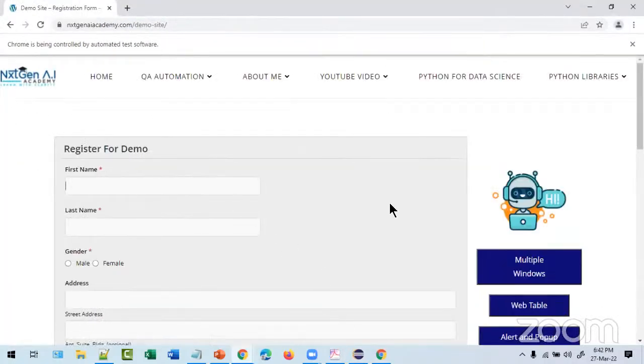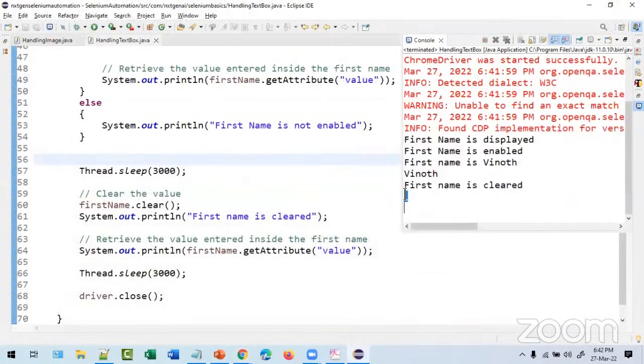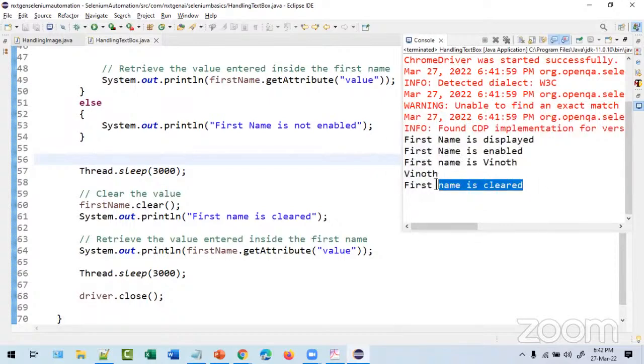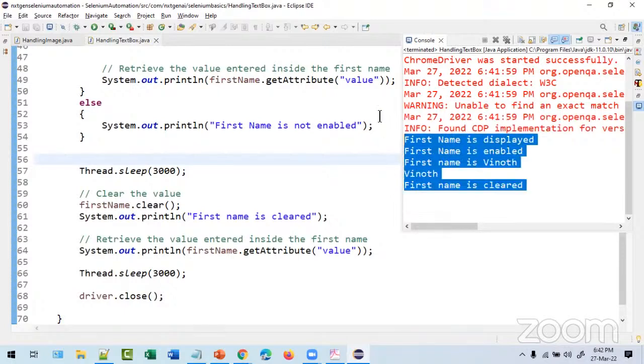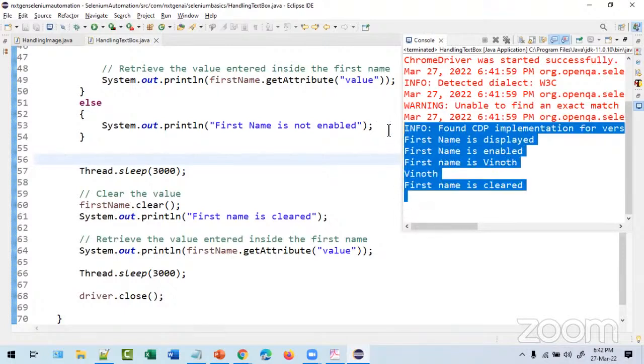It entered the value Vinoth, retrieved, cleared, retrieved. Close it. See, now I'm just selecting all from the bottom. So here we notice that after it cleared, when we try to retrieve, there is no value. That's why it is highlighted like this.